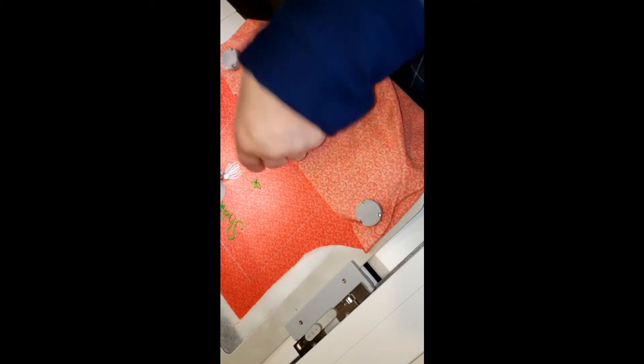I filmed my grandniece and me making cookies. She's homeschooled, so there was a need to work with fractions, and what better way. She was so excited. It was just her hands in the video — that was the agreement. But when I went to edit it, it was corrupted. I do all my filming with this phone and I've uploaded maybe five films but I've made like ten, so I've got to figure something else out.